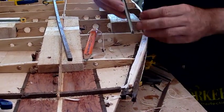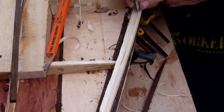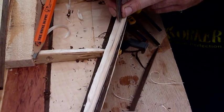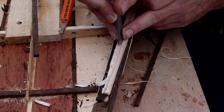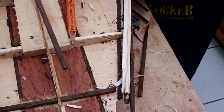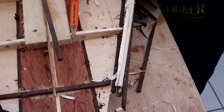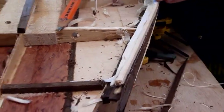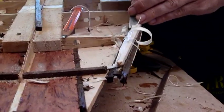I really should have scribed this line with a razor blade, and that's what you're going to have to do for the walnut. For this balsa wood, it's so easy to work with I can even scribe it with this, but really you want to use a razor blade. Sorry, my bad. That way when you peel it off, it's not going to tear on the edges, because eventually you're going to butt up against that edge. And we're just going to work our way down until I'm even on this end.